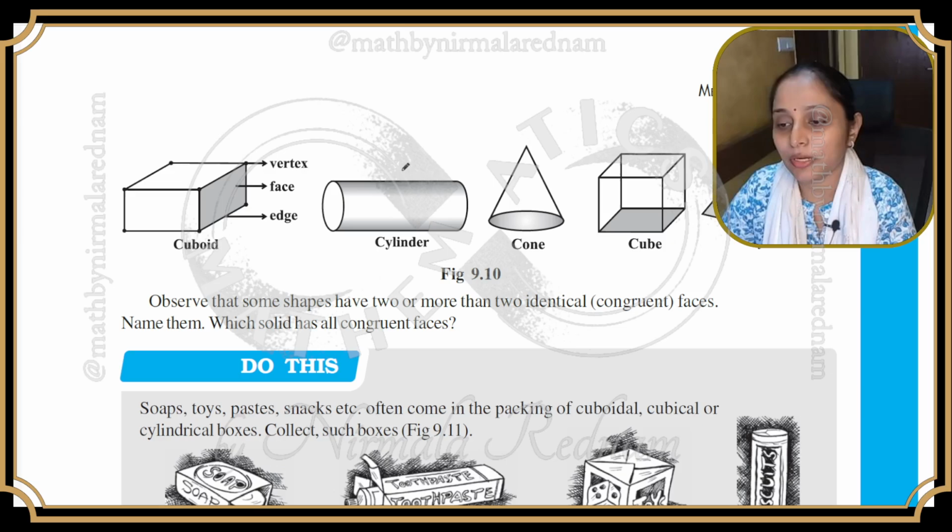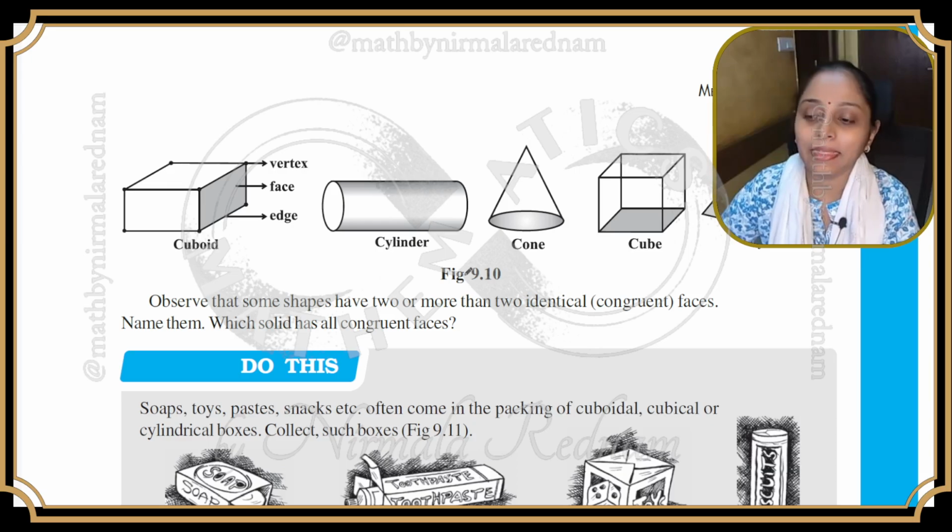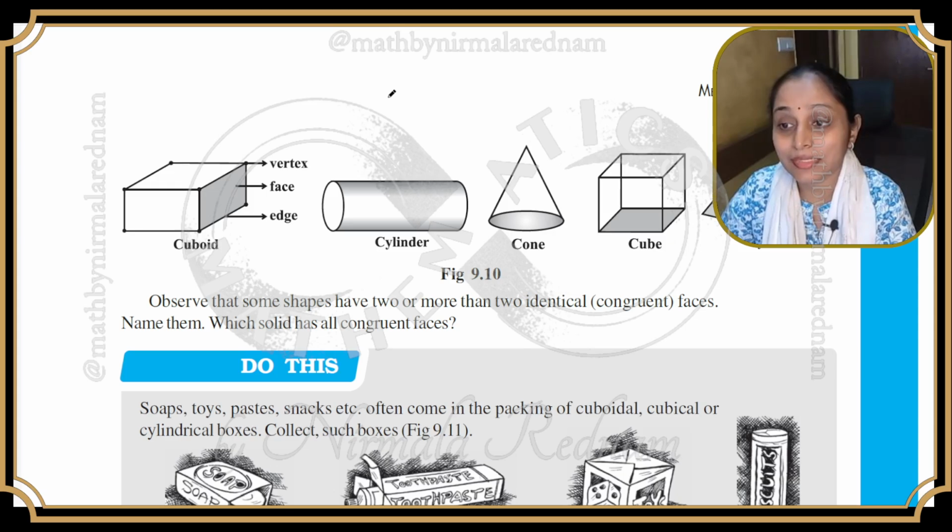And then for a cylinder, you have a curved surface, right? It's not a plain surface as you have for a cuboid. For cylinder and cone, you have curved surfaces as well. And then we are going to discuss surface area. As the name suggests, we are talking about the area of the surface of the solid shape. And within this, you have lateral surface area and total surface area.